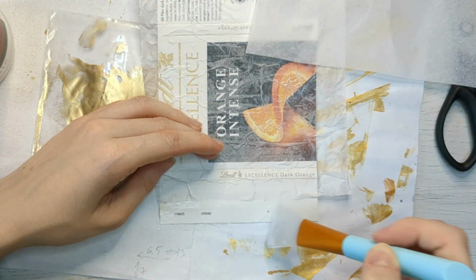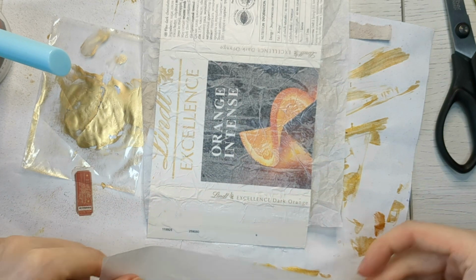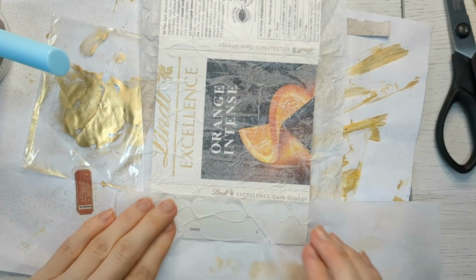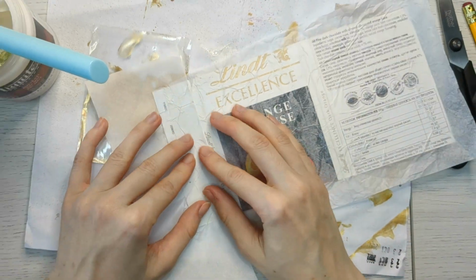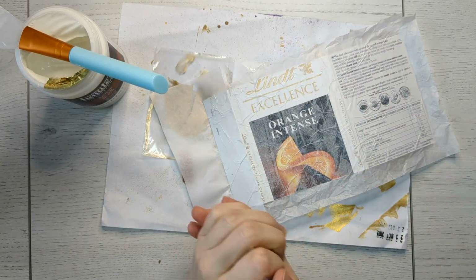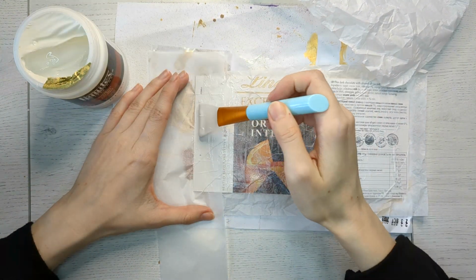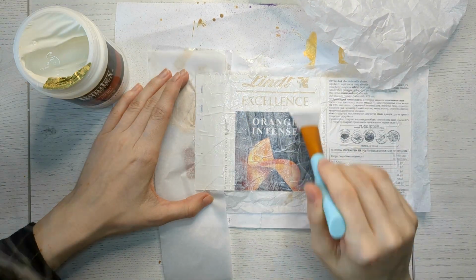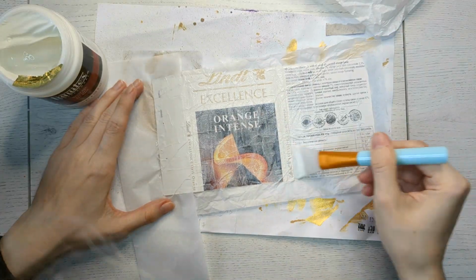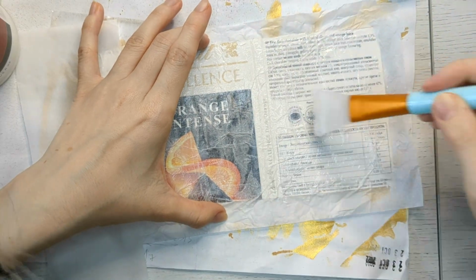See, I am applying this piece that I've cut off previously. So you need a layer of mud gel. You shall not leave some space without the glue because it will be noticeable. Paper might tear at these spots, so be sure to cover your box with glue thoroughly. Next, I'm applying the second layer of the same tissue paper to make this effect more prominent, to have more wrinkles. If you're satisfied with the look it has at this stage, it's okay to proceed further. If you want more wrinkles, more leathery effect, then you can have more layers, like two, even three will be okay as well. You do you, it's up to you how many layers you want, but you need to apply the glue once again.